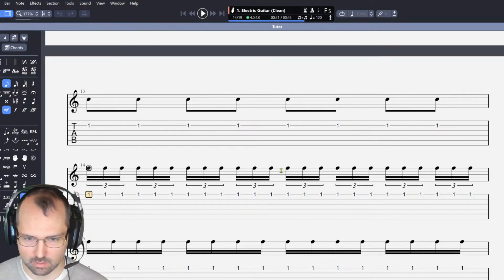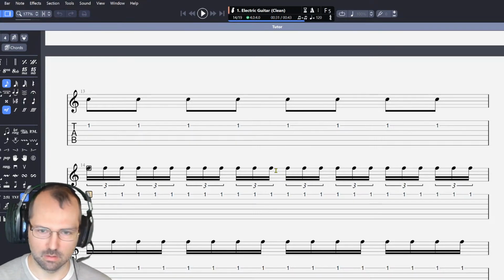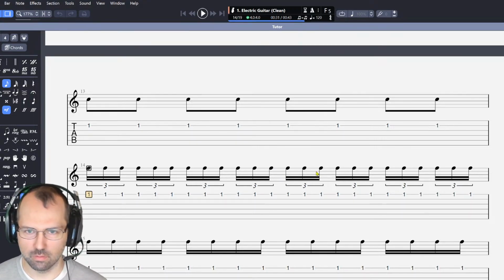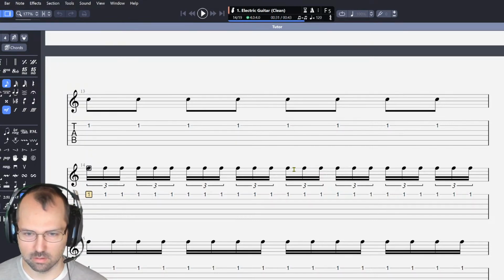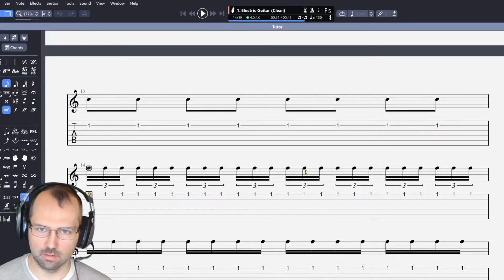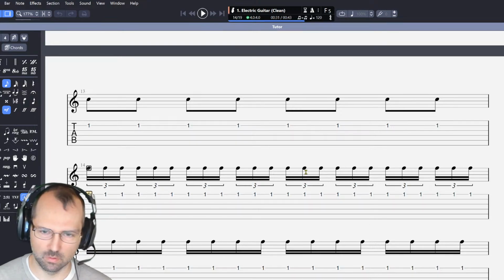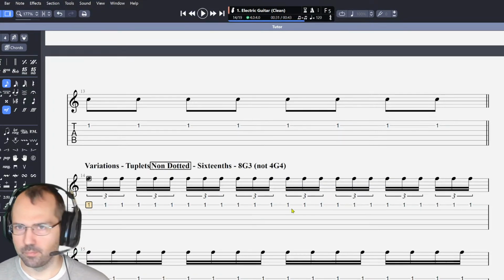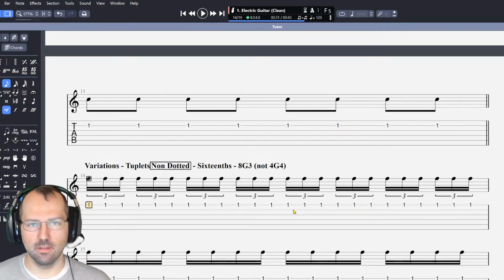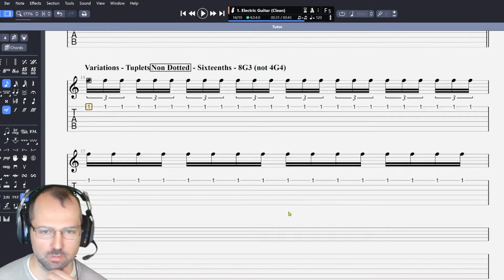Rather, no, 16th. 4 groups of 3, not 4 groups of 4. So the tuplets make it 8 groups of 3 rather than 4 groups of 4. By default, it's 4 groups of 4.